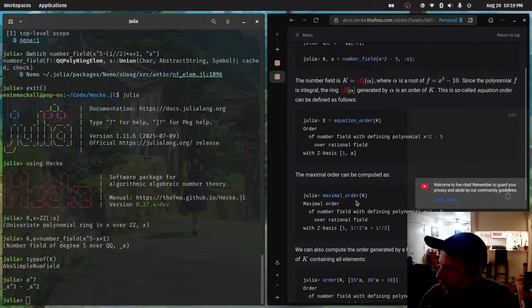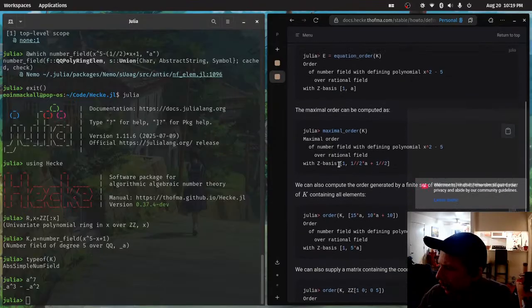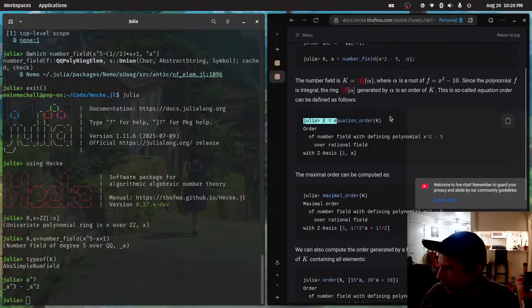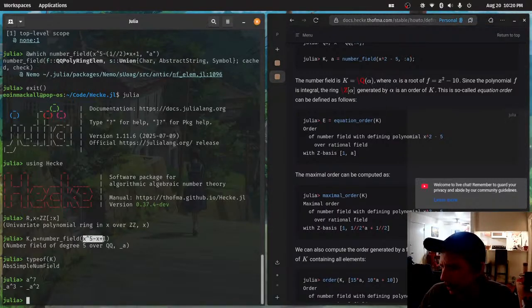So we can define an order. That's cool. We can get a maximal order. I'm not sure how this would be defined. If you have an integral polynomial, a monic integral polynomial, like we do, then we can get an order generated by just the root.